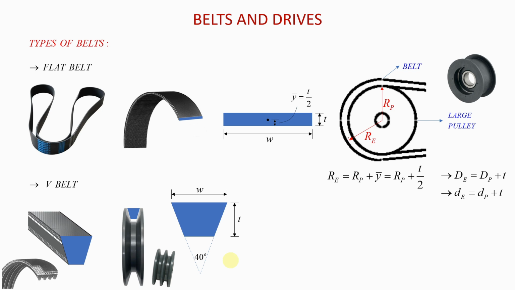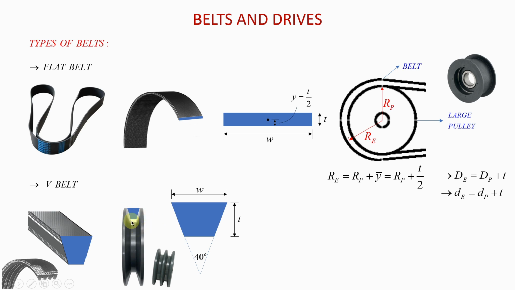So the included angle of the V belt is that angle here that you get when you extend the lines from these sides of the trapezium. The angle you get there is 40 degrees, and that is the included angle of a V belt. It is usually 40 degrees. So it will be given in the question, but if not, you can just assume that it is 40 degrees. And so you mustn't mix up the included angle of the V belt and the V groove angle. They are not the same.